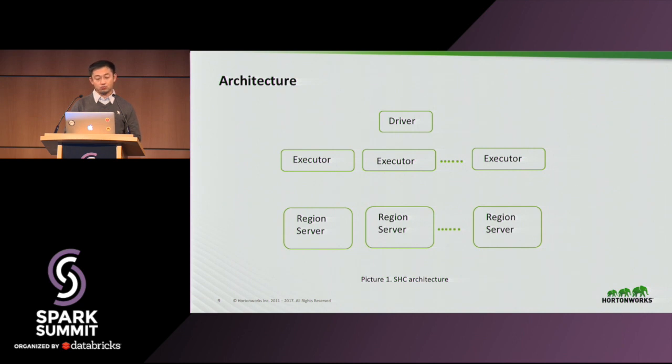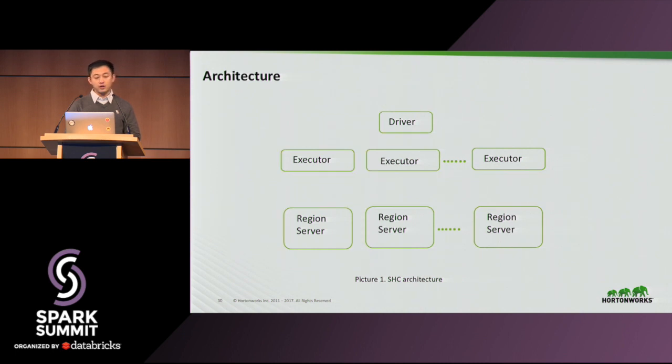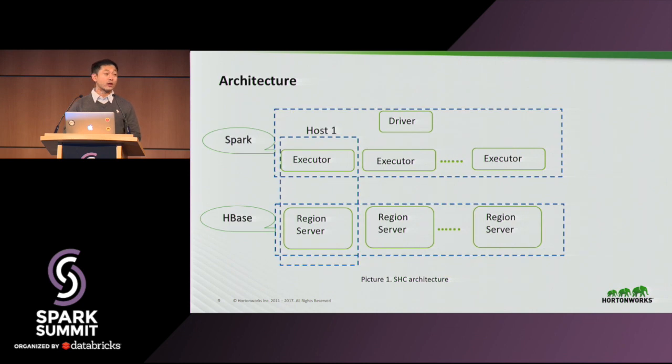So what we want to do is data collocating. The first part is Spark, and the latter part is HBase. We want the executor and the HBase region server to be co-located, right? It means that data locality can be guaranteed. When you want data from one certain region server, this executor doesn't need to go to another region server to get data, right? This is a very important thing, and it can guarantee our performance is much better than other systems.